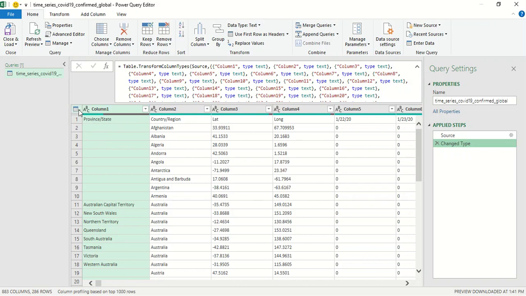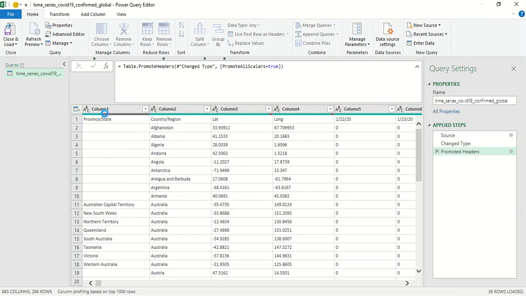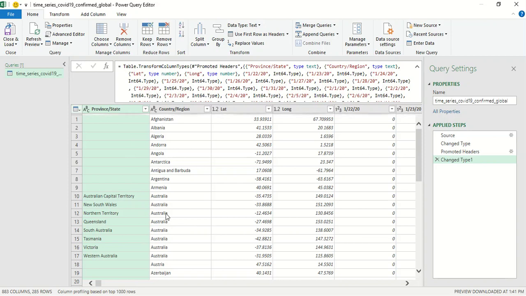So I'm going to click on this and come to use first rows as header, and that will add the first row as my headers. Right, now the next thing I want to do is to make sure that all of these values, from 12220 down till the last 883 columns, are unpivoted, so I have them in a single file and every single value right in front of that.